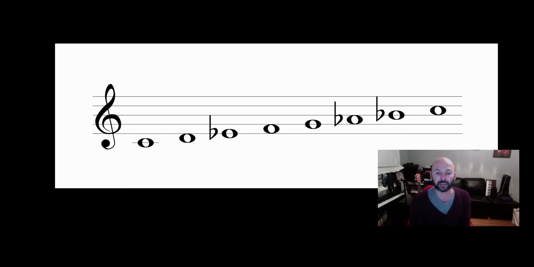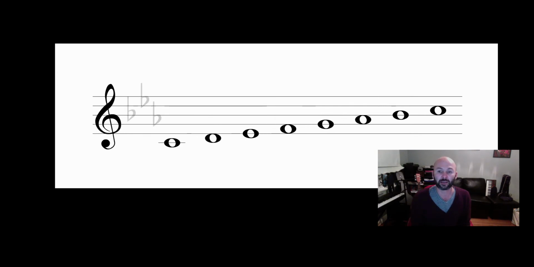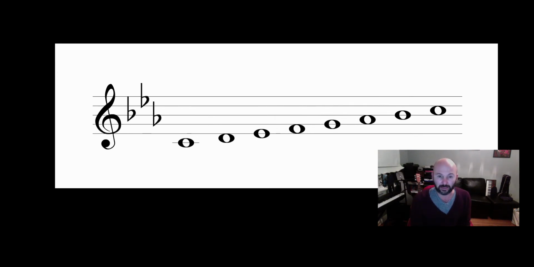So a key signature identifies the basic key that we're playing in at the start of a piece of music. And it tells the reader that whenever you see these three flat symbols at the beginning of the stave, every time they play a B, an E, or an A in that piece of music, they're actually going to play a B flat, an E flat, or an A flat.